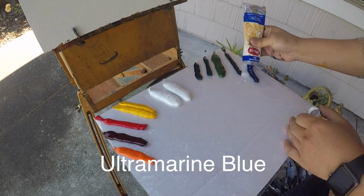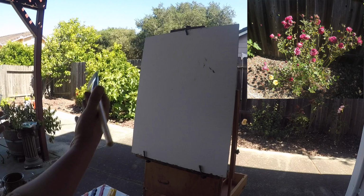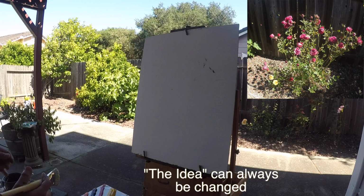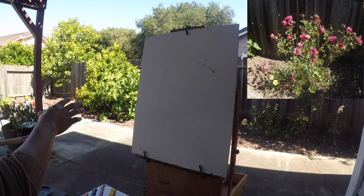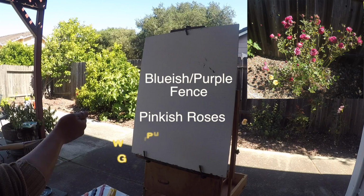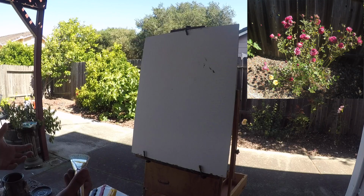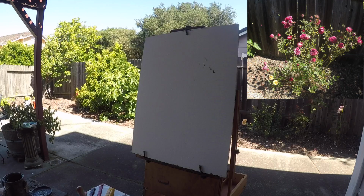Okay, so I'm going to use a little bit different, I wouldn't say technique, but I'm going to paint those flowers, they're pinkish with a lot of greens, versus this very muted red in the background, which is the fence. In the light side, it's a lot more warmth, and I see a lot more cools between the rocks on the ground. When I squint my eyes, I see the pinkish, the bluish, a little grayer, more of a purplish blue versus the reds on the ground, where those rocks are. So the dominant color is going to be reddish and green versus the much less saturated backgrounds.